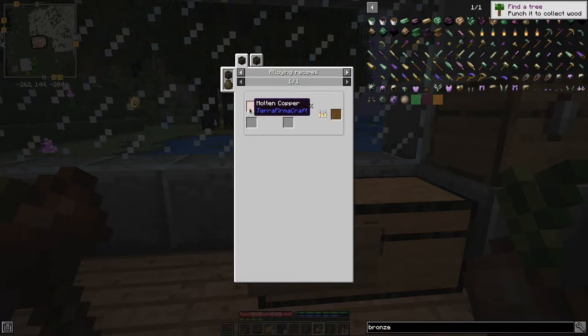So the ratios. We want 88 to 92% copper. See, it's almost all copper. And 8 to 12% tin. So if we shoot for about 10% tin, somewhere around there, plus or minus 2% on either side of tin. Cool.